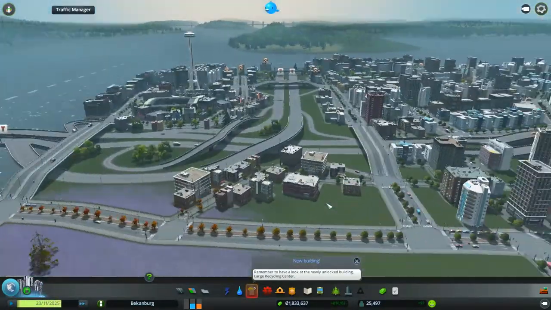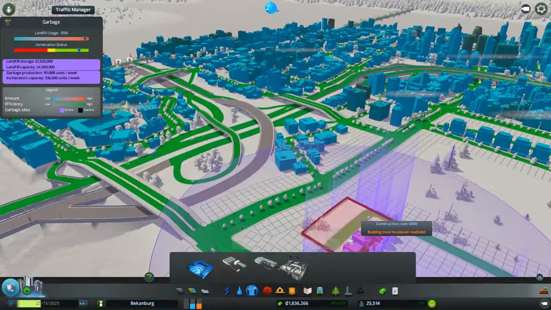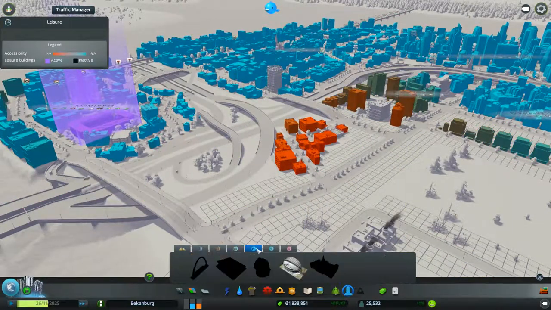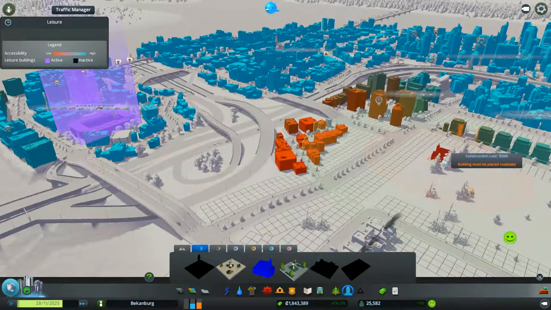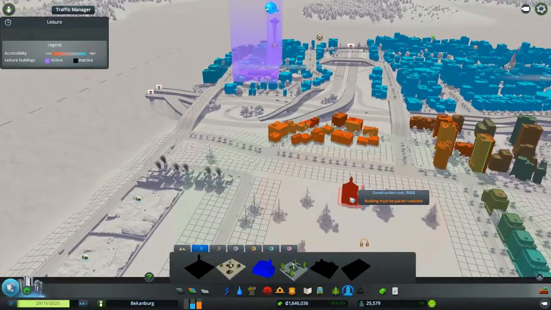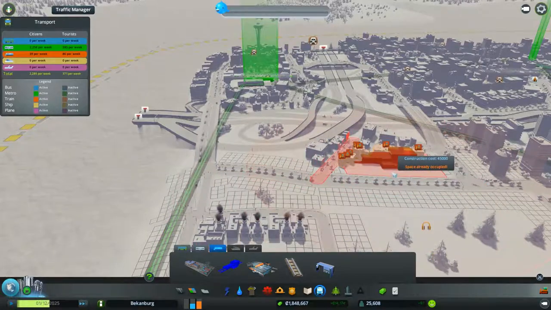Alright, so I was gonna do... yeah, I got a new land recycle center. What was I gonna put in here? Yeah, I got some probable European style buildings. We're gonna look at those later. Oh man. Oh, I was gonna put the train station. Where can I put the train station? It's a suburban train station and it's pretty big.